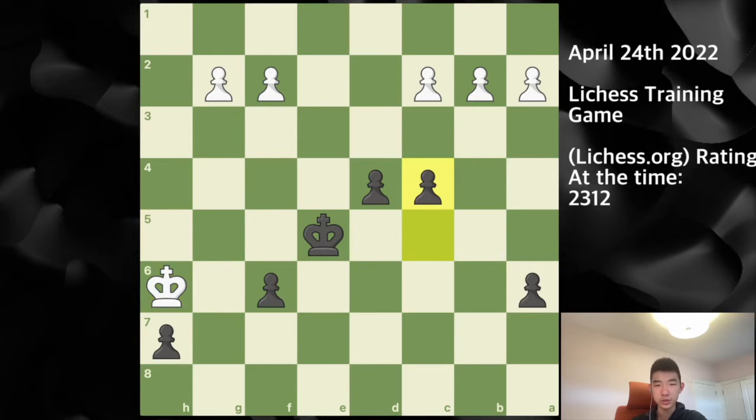And I believe this should be winning for black, because white doesn't have a pawn that's quick enough to get promotion at the same time. Obviously, there's no way to stop d3 and stop promotion. So white's only hope is to try to get a pawn that's quick enough to promote at the same time, but that pawn does not exist for white.